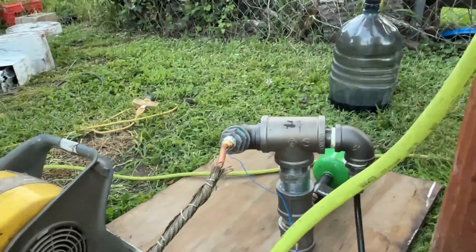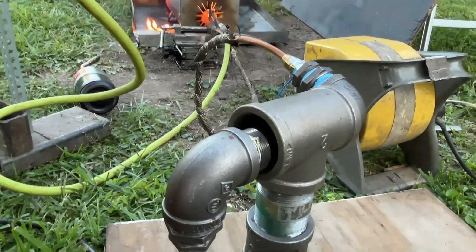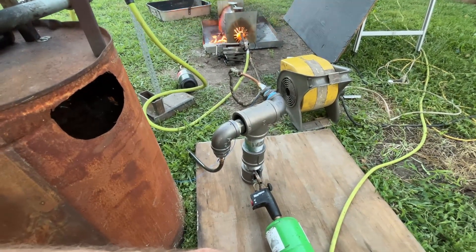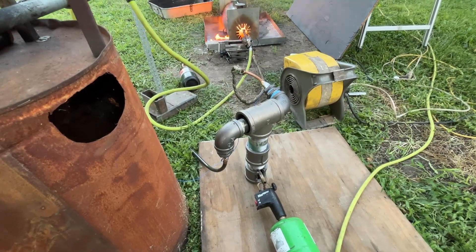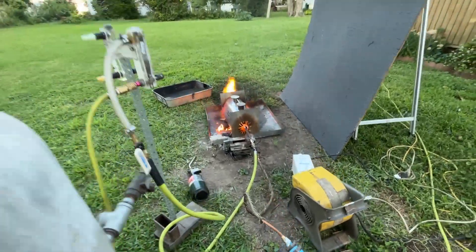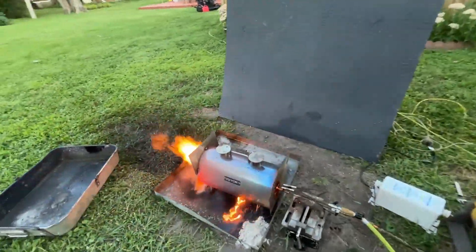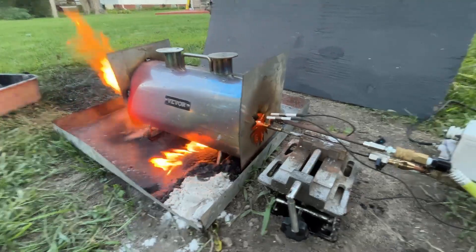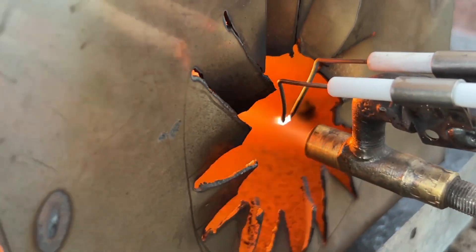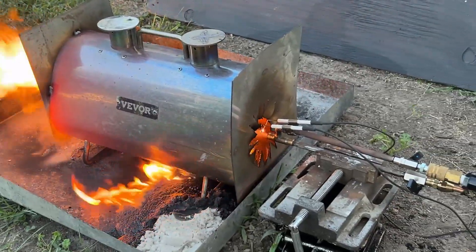It's getting worse as we get it hotter. I'm going to turn that off and see what happens. I just shut it off. I know that's what that is from an experiment I did a couple of years ago where I cranked up an oil burner preheater. You kind of need an open pit to do this so the gases can bubble out. It's already calming down — I suspect it'll calm down here in a couple of minutes completely.